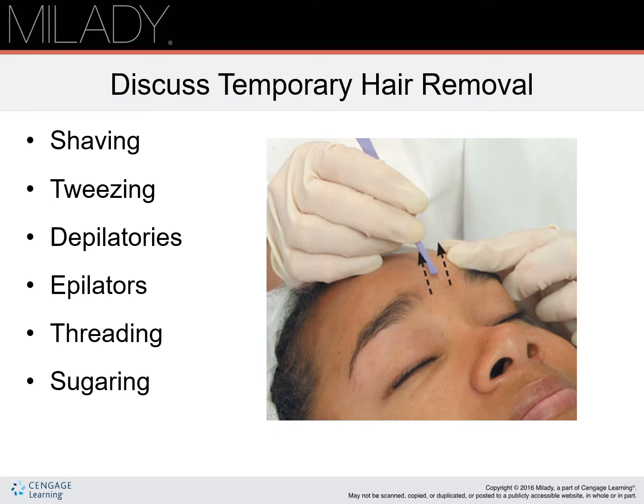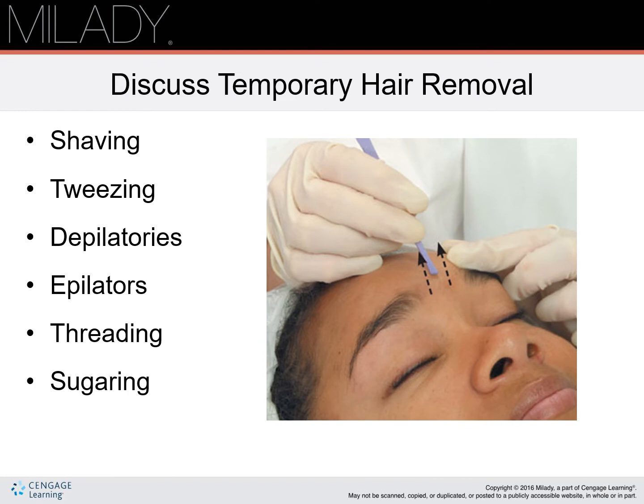Never heat the wax in a microwave or on a stovetop. And there are those manufacturers that want you to do that in a microwave. I have seen them. There are products on the market. Wax can become overheated and burn the client's skin. So make sure you test that wax, no matter if it's on their eyebrow, if it's on their bikini line, if it's on their lip, it can burn them. And with that burn, it's going to scab over. That burn could also cause infection, several different things.